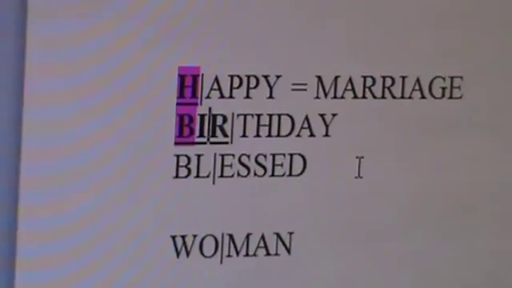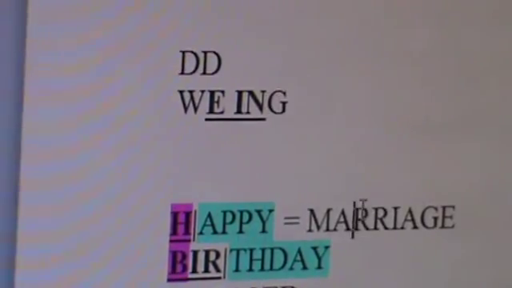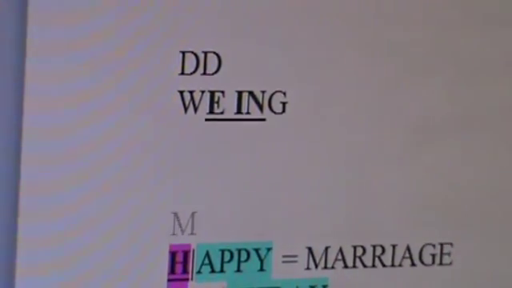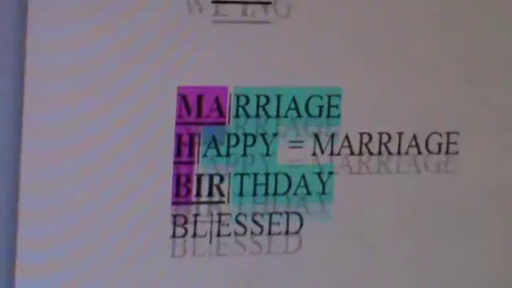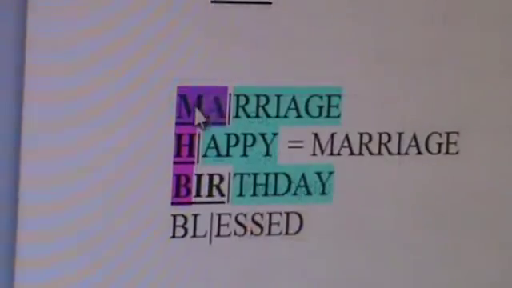It's interesting, squeezing the details out of all this. But I love the fact that happy ends in Father and birthday ends in Father, just like the word marriage. Do you have a happy marriage? Well, the only way to have a happy marriage is to make sure God the Father is in charge and Jesus is right there. So there's your offset of Jesus. Father's on the end of the word marriage, the end of the word happy, the end of the word birthday. But I marvel that on the front is clearly Jesus.